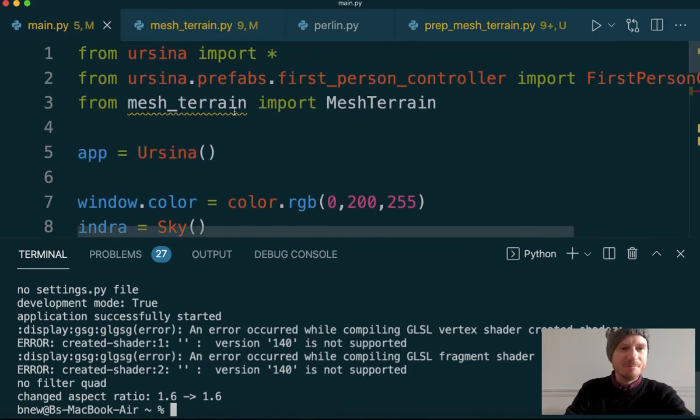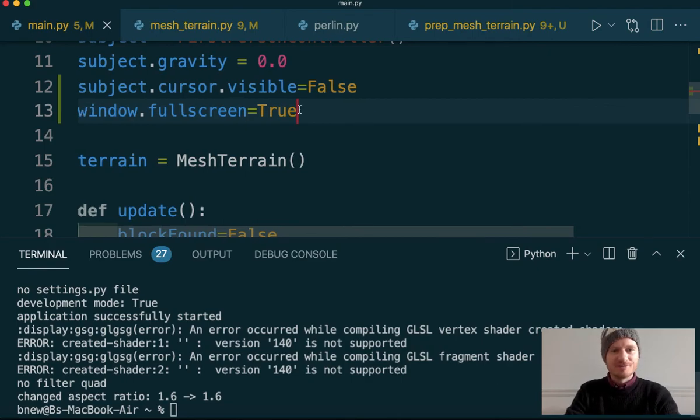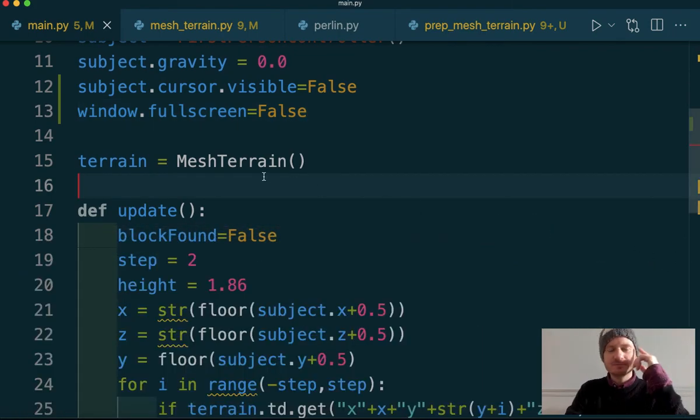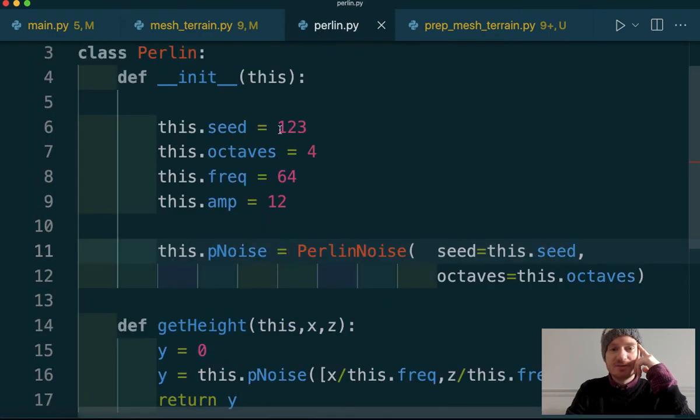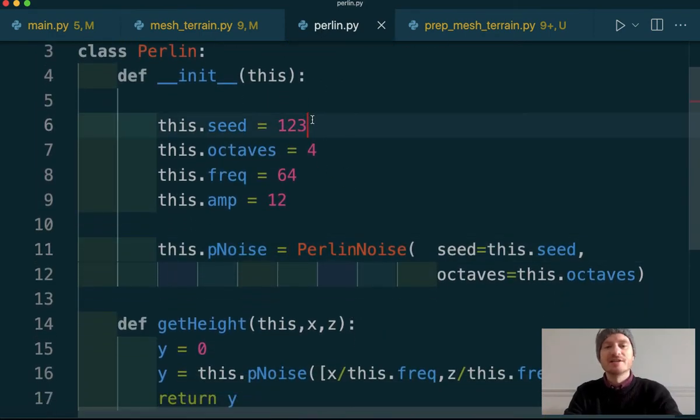Okay, I might just take full screen off. So I'll just write false there. There we go. And what do I need to do? I need to go into Perlin. So into the Perlin module now. So let's just play with these numbers. Oh, here's a nice little thing you can do. Let's say you wanted to make the seed out of a phrase or something. Bring the milk. I don't know. Some random thing.